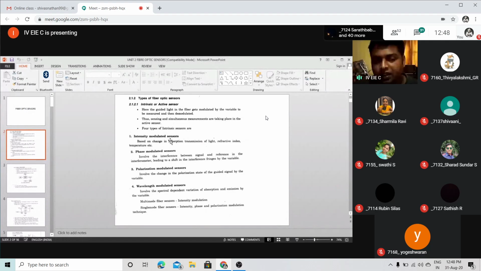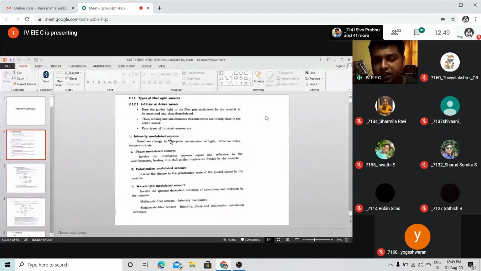Okay. So what kind of fibers will be used? When I go for intensity modulation, I do prefer multi-mode fibers. Okay. If I want to simply understand how the intensity is fluctuated or under attenuation, I will simply go for multi-mode fibers. If I want to measure the phase modulation, the changes in polarization or the wavelength, I will simply go for single mode fiber sensors. Am I clear? I know why we choose a single mode fiber for phase, polarization and wavelength modulation techniques. Okay, because in a single mode fiber the beam is more confined toward the central axis.